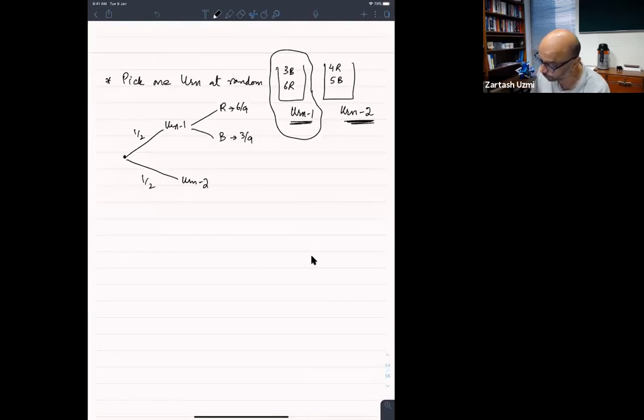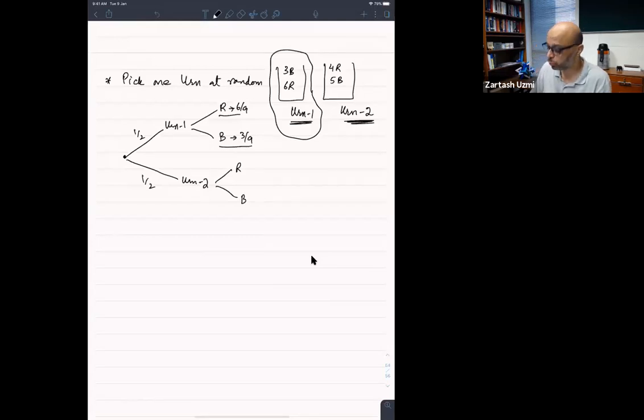Notice that the probability of picking a red ball or a black ball after you have selected urn 1 should sum up to 1. If you had 4 colored balls, red, blue, green, and black, then the probabilities of picking each of those balls should all sum up to 1. So just like here, 6/9 and 3/9 add up to 1. Okay? If you pick urn 2, then what is the probability of getting a red?